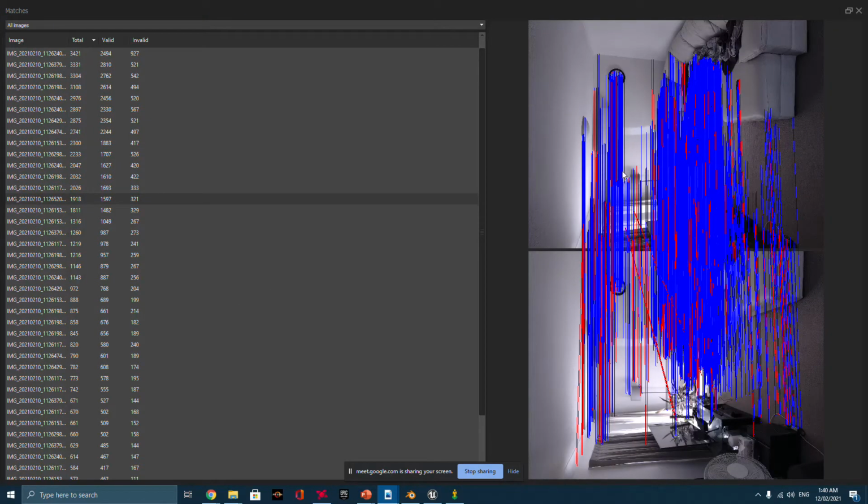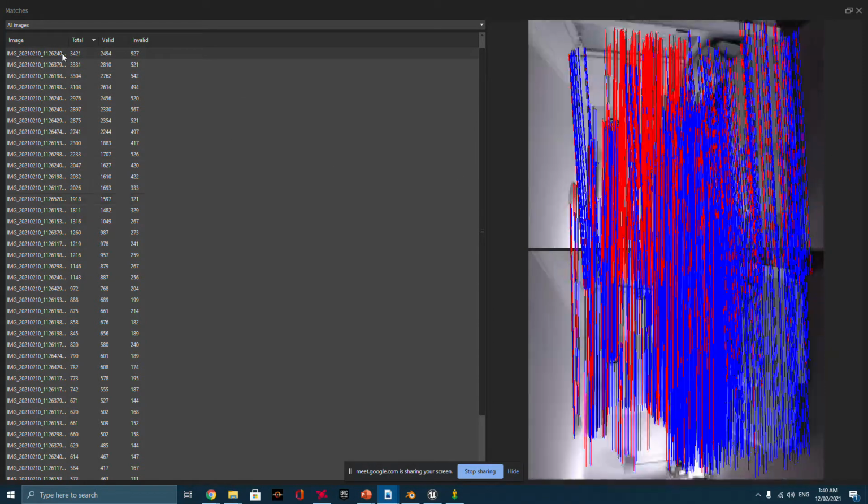If we look at an image, I don't know if we can zoom in here. No, I can't. You can see here at the top we have one image, and at the bottom we have another image that is similar. It's basically matching features in one image to another image. You can see the clock here, the numbers on the clock, it has identified them in both images, and each line drawn across represents a match.